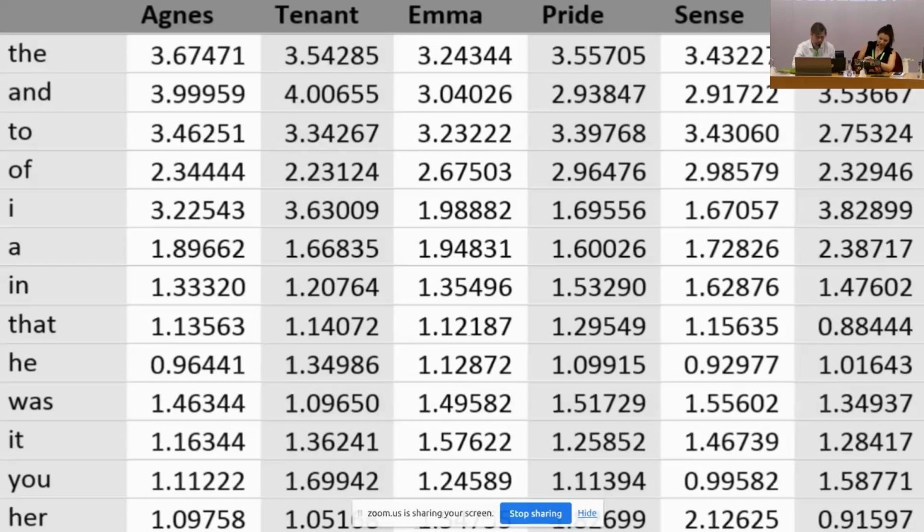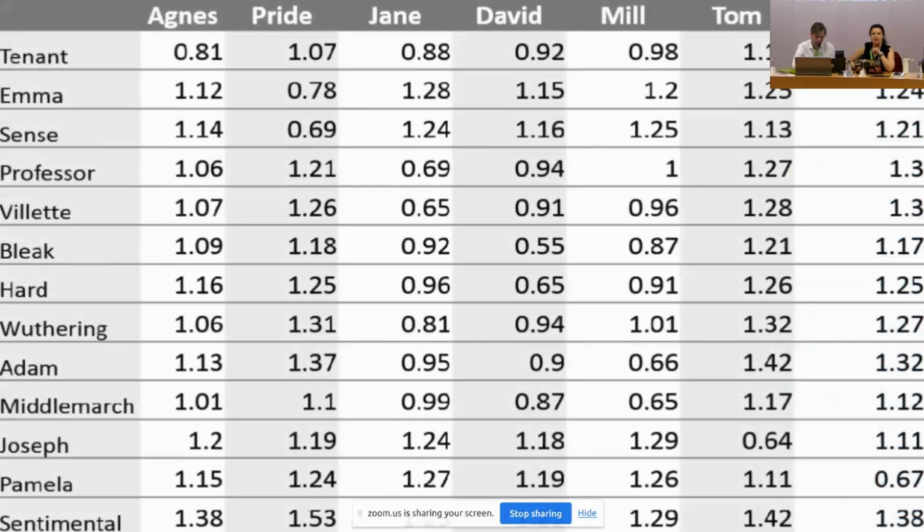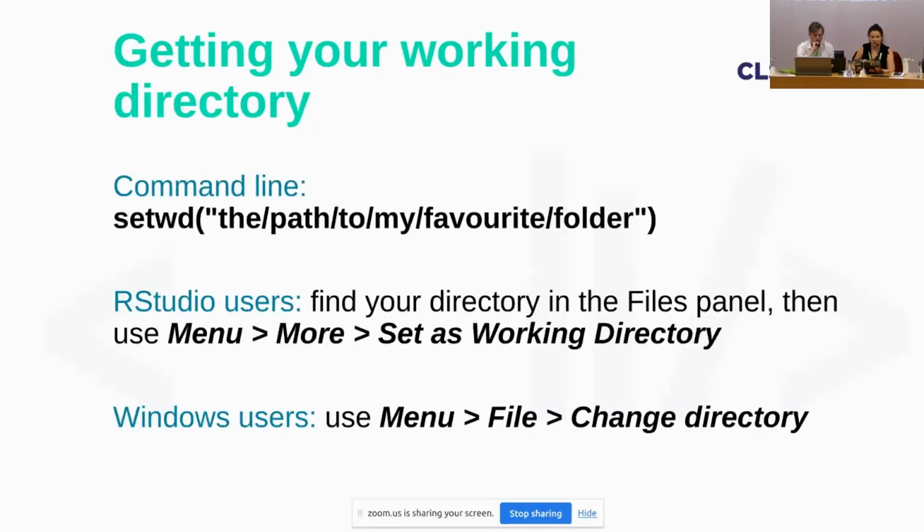Okay, shall we move further? Yeah. So we already discussed the relative frequencies, and Artjoms already mentioned Burrows's Delta and different ways of comparing the distances between novels. So what you end up with is usually some sort of numerical representation of the distance between two particular novels. In this case, as in most stylometric applications, 0 will mean that the texts are identical. The higher the value, the less similar particular texts are. But don't get too attached to this image because this is very difficult to read. So we usually don't want to read it this way. We want to have something more fun.